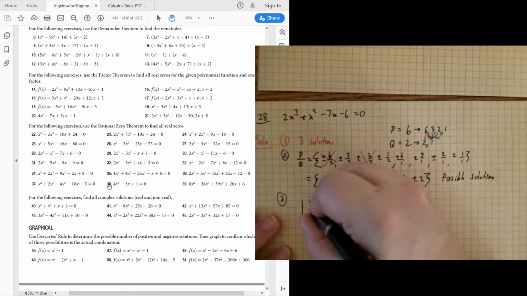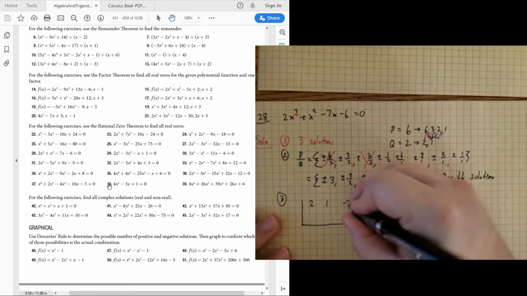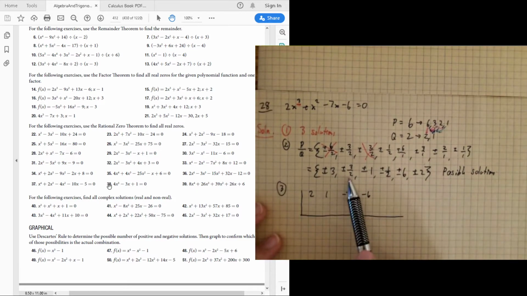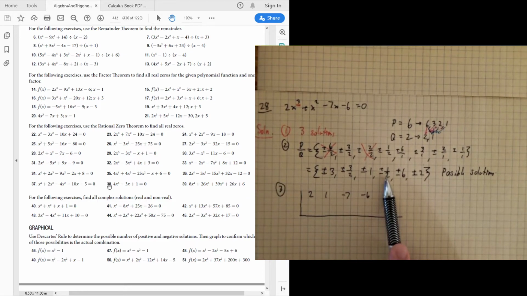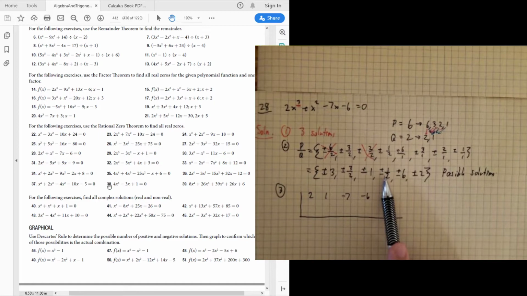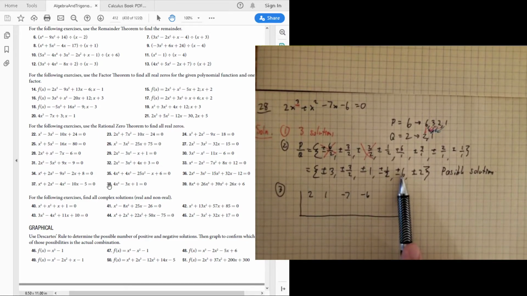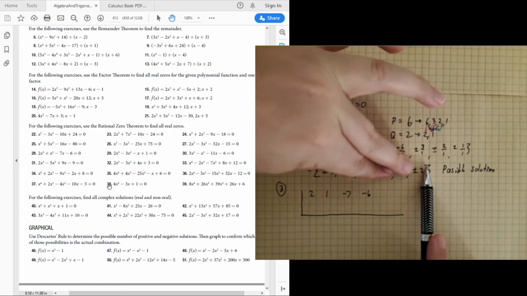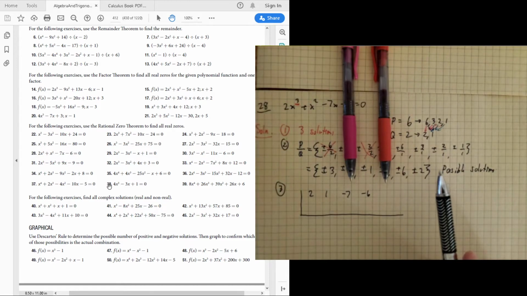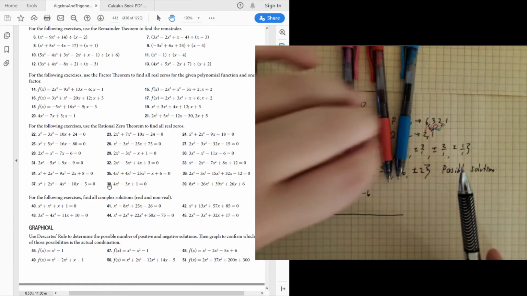My function is 2, 1, -7, -6. I need to choose where to start. Now, first thing to know, starting with 3/2 and 1/2 is probably not the best choice. Eventually I could try them, but probably not the best ones to start with. That is because they're complicated. They're fractions. The odds of them being nice are really, really low. It's far better to start with easy ones. Remember, easy is good. And big ones are probably also a bad place to start. So 3/2 is probably out. 1/2 and 6 are probably all bad answers. They're allowed, but they're not good ones. I wouldn't want to start with those.